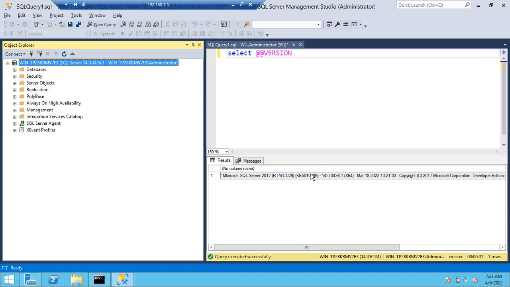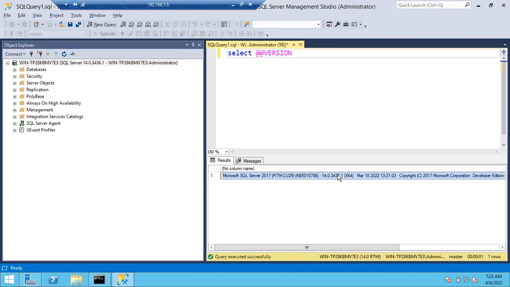Usually, what is the old build number we saw yesterday? 14.0.1000.169. Even though you patched it, if the patch is partially successful, here it will be updated, but here it won't be updated. The issue is that the patch is partially successful; it was not fully successful. If it is fully successful, you can see all the components.